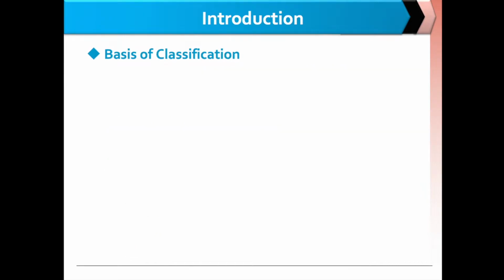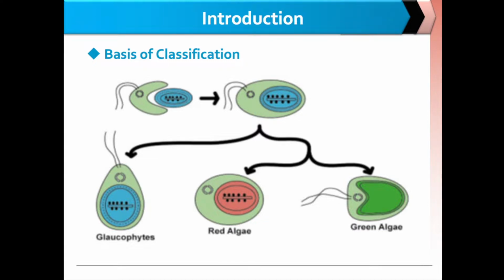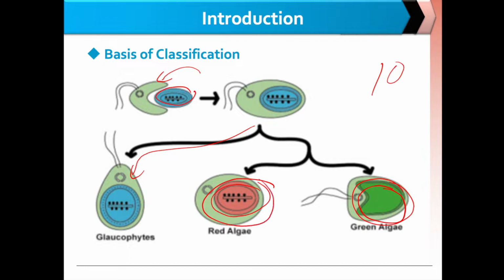So I just want you to remember this figure right here from Patrick Keeling. As you recall, they are of a primary endosymbiotic event because, again, remember, we have a cyanobacteria that was eaten by a heterotrophic eukaryotic organism, and eventually it became enslaved inside. It did not get to be digested inside the cell, but instead it developed to become the plastid of your organism. Again, your glaucophyte is a transitionary organism. Your red algae and your green algae are both the same in the sense that they have the same number of membranes in their plastids. They both have two membranes.